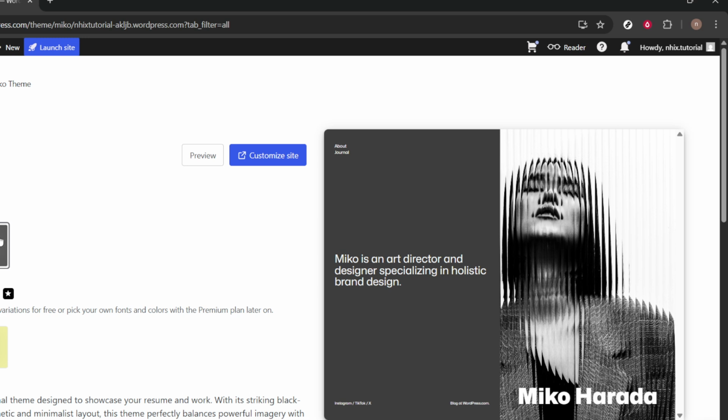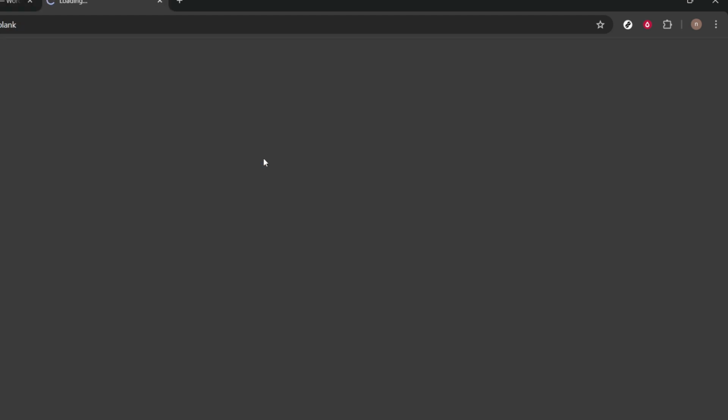When you've found a good fit, click the theme to open its details. This gives you a closer look at its style system, color options, and page patterns you can use later. Next, click Activate. WordPress will process the change and apply the theme to your site. Give it a moment to finish setting up.